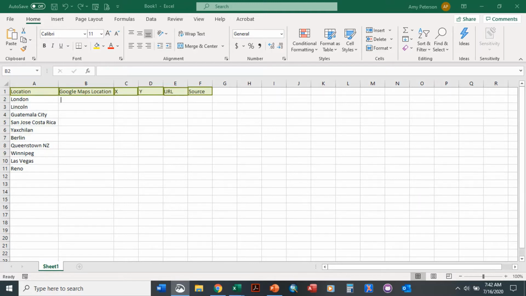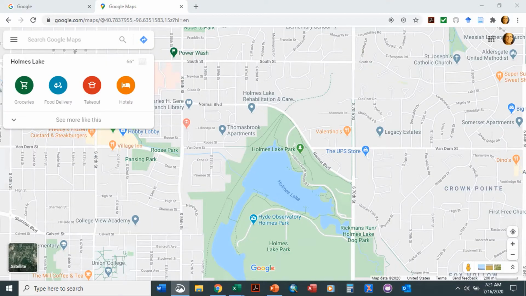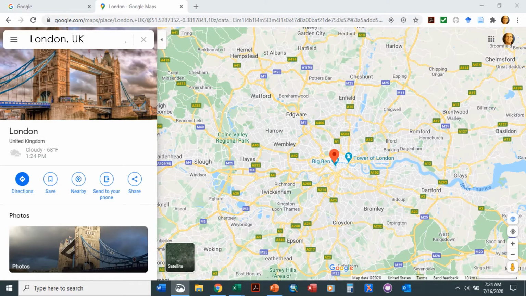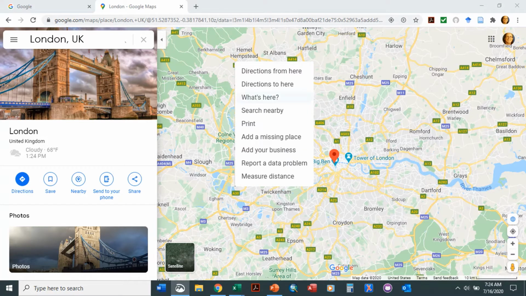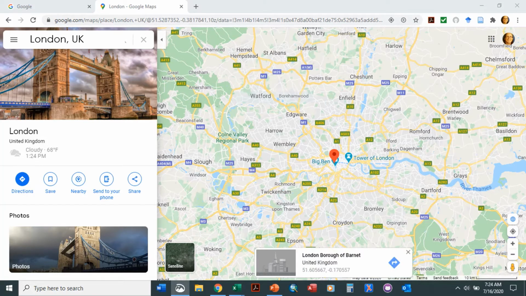We're going to go to Google Maps to find our coordinates for London. So go to Google Maps, click in the search box, and put in London, UK, or wherever your first location is, of course. Now, when you come to the map, you can choose to right-click on a red map point like this, or a specific map point that somebody else has put there. Then choose What's here, which brings up this rectangle down here. You get the picture, some information, and the coordinates are listed.